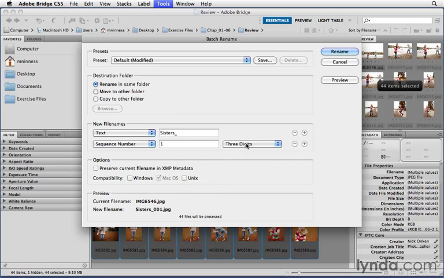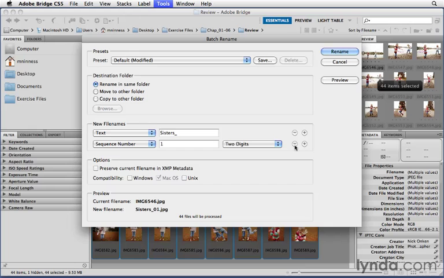And you can decide how many digits you want your sequential number to have. I'm going to go ahead and just do 2 digits for now. And you can also decide what your starting number needs to be. Keeping track of all my images sequentially, I want them all to have unique sequential numbers. I can just type in the start number from the previous series that I've done, let's say. If I make this 56, you can see down below here, I get the preview, and my first image in my selection will start with the number 56. All right, pretty easy to understand. Let's go ahead and just make it number 1.